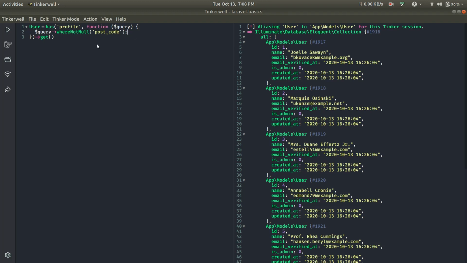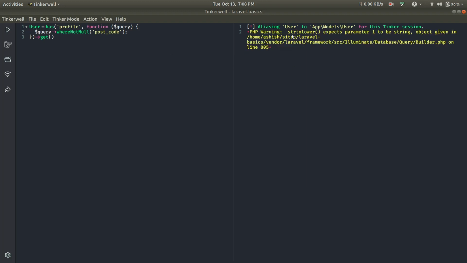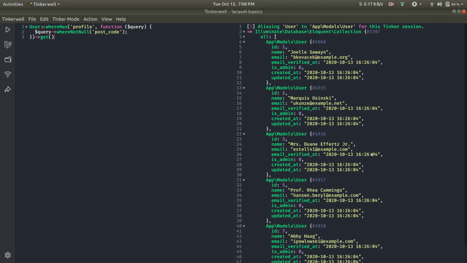Okay, now if I refresh here, it is saying expects parameter 1 to be string. So this is not has, we have to use the whereHas method for this. WhereHas will get the users where it has a profile, where having a postal code, only that. So if I refresh here, now you will see it is getting all the users that have a profile which have the postal code filled in.